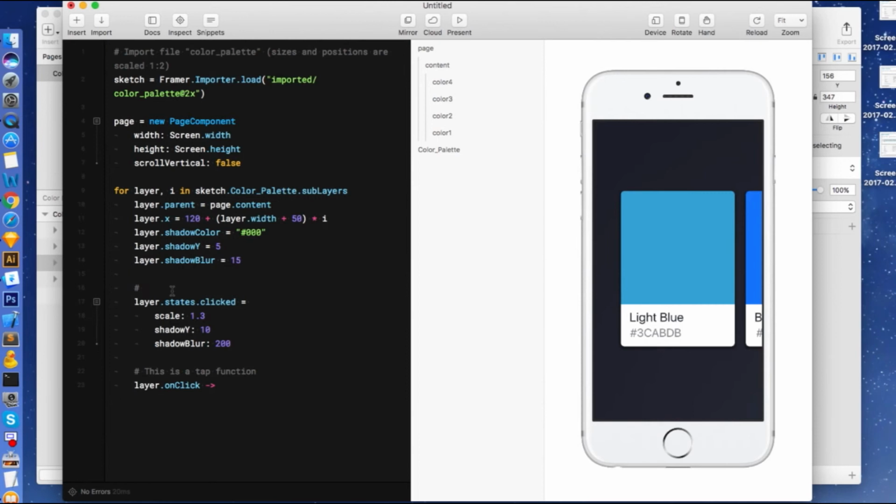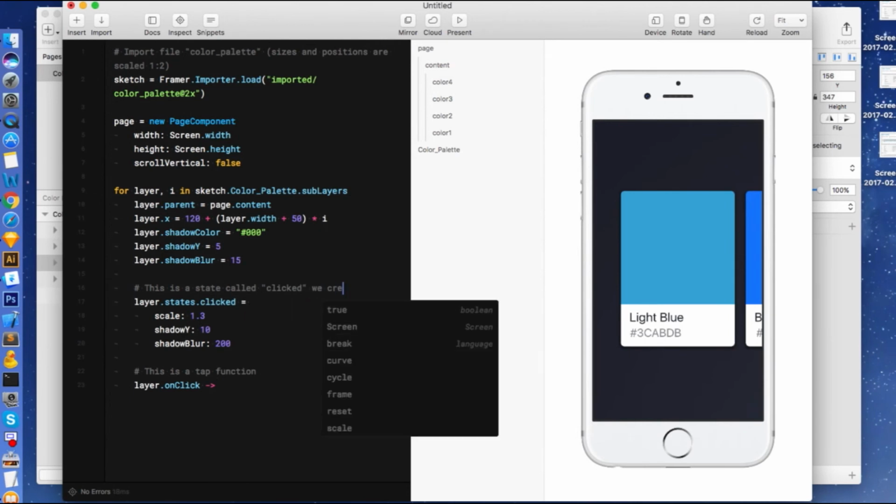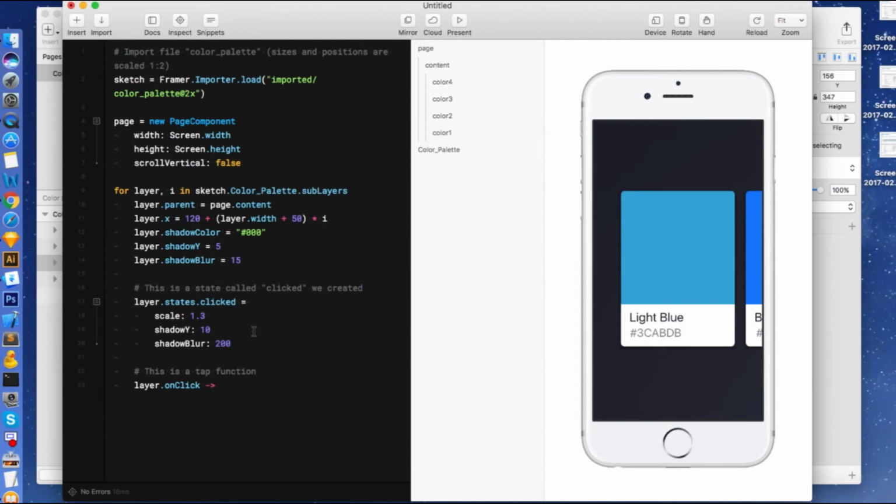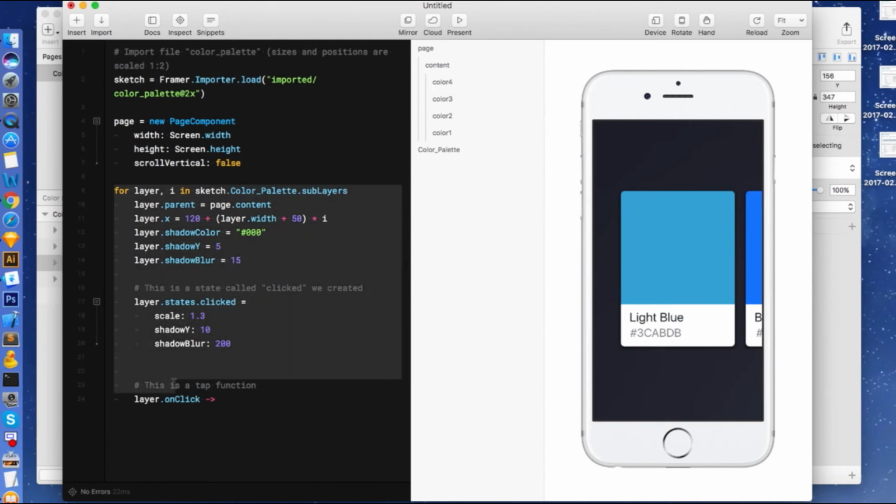You never know. So in this case, I can just write: this is a state that we've created called clicked. I think that's sufficient for now. But if there are complex things that you don't know, it's entirely up to you how you want to document your code.